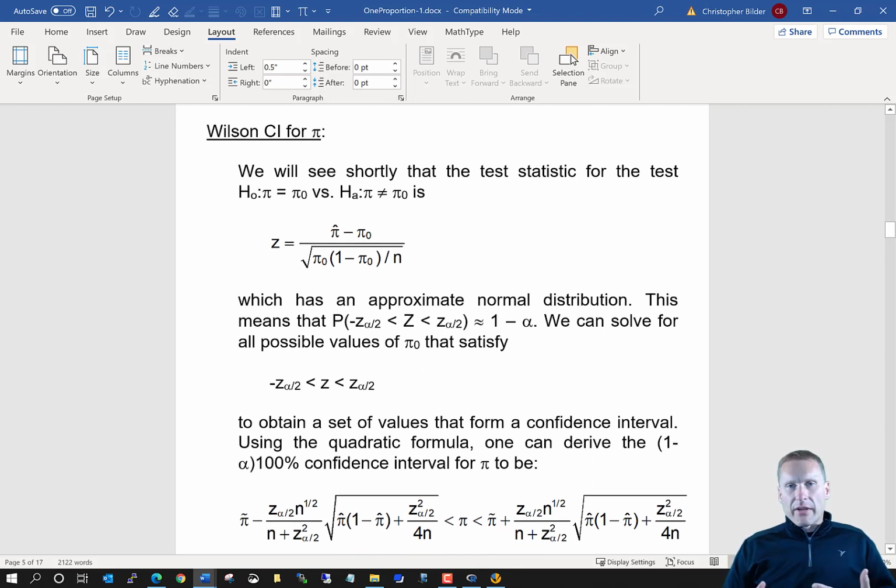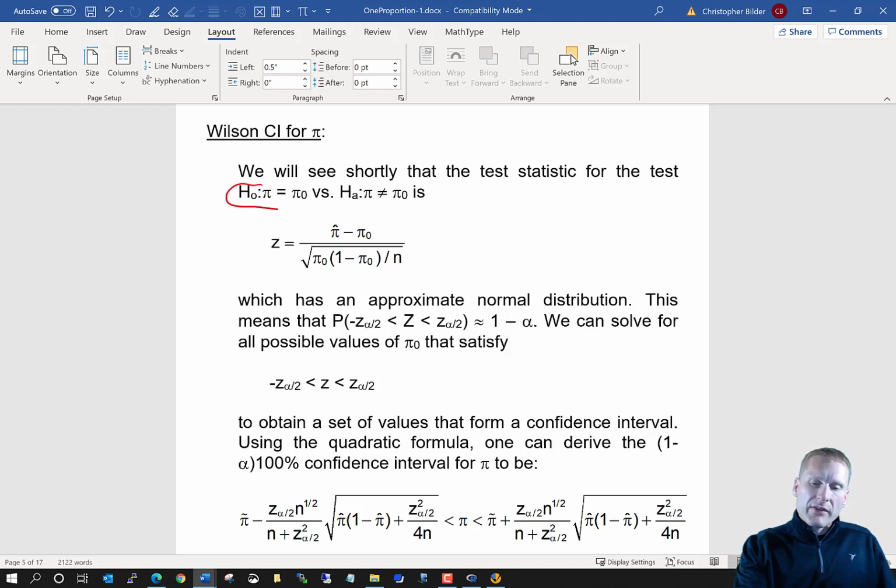The second interval that's better than the Wald interval is what's called the Wilson confidence interval, again after the person who developed it, and this was actually long ago, about the 1920s or 1930s. This interval is based upon a hypothesis test. So we have to get a little bit out of order here in the notes, and we need to talk a little bit about hypothesis tests, and then we'll come back to the confidence interval.